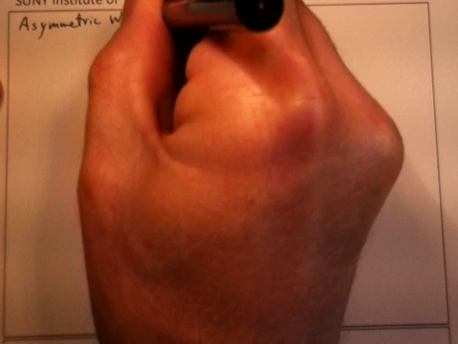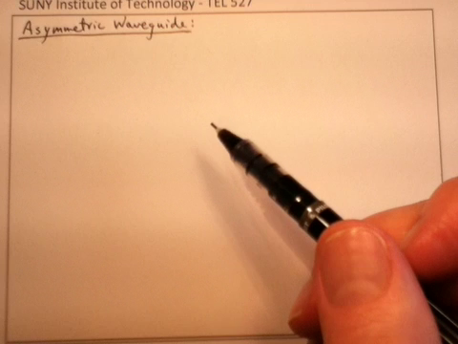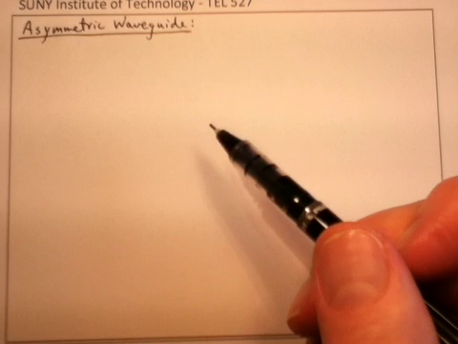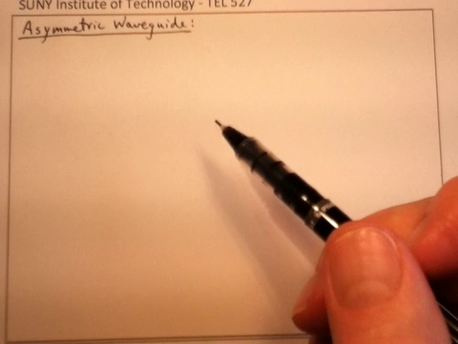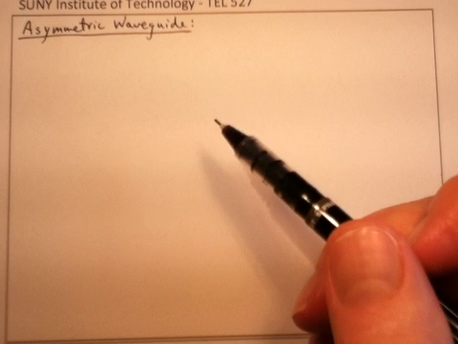Okay, I'm here ready to talk about further topics in Chapter 4, and in particular moving on to the asymmetric waveguide. So far we've studied the symmetric waveguide, and it turns out that the symmetric waveguide has a particularly simple mathematical solution that we can actually deal with, although it might not have seemed so simple with that tangent function and those solutions, but we could actually deal with it.